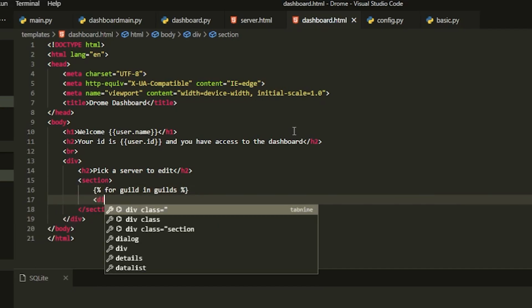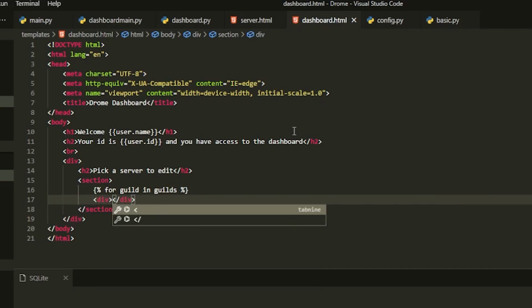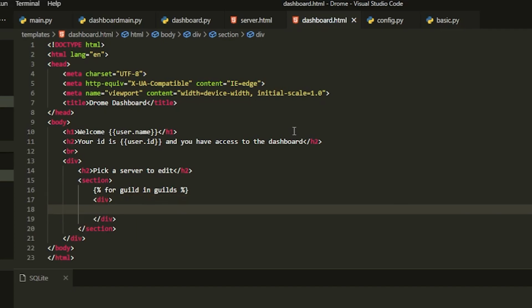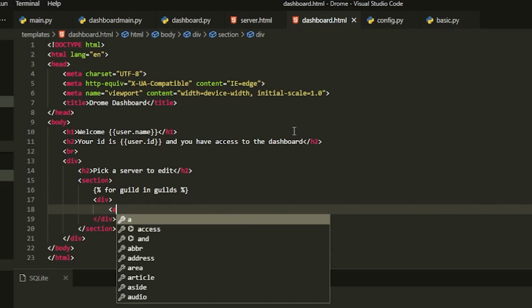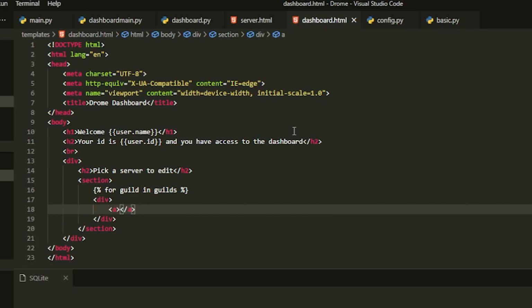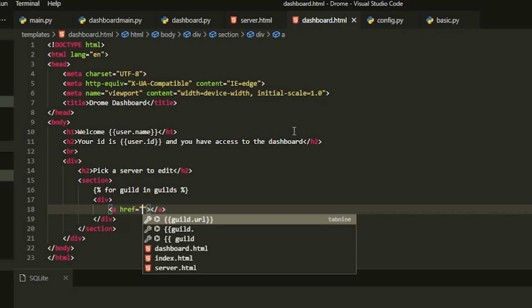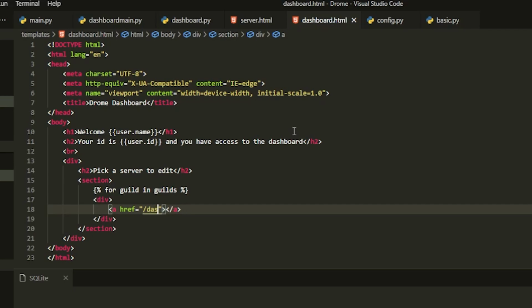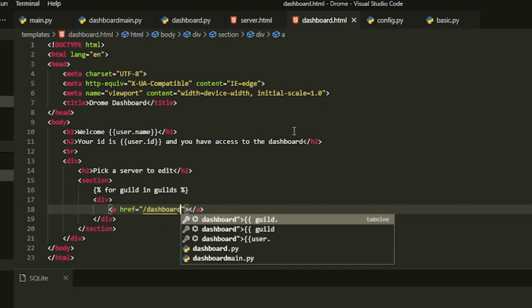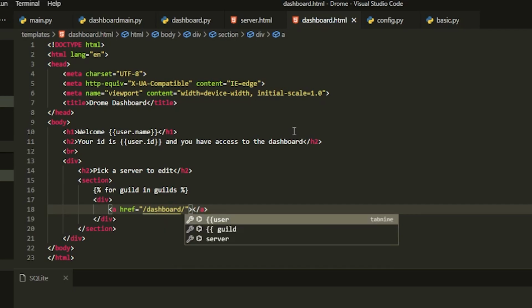But then we're going to create another div. Yes, another one. And this one, we don't actually need a class again. And then we can do a, which will actually href to the dashboard itself. So slash dashboard, dot slash dashboard slash and then guild dot id.